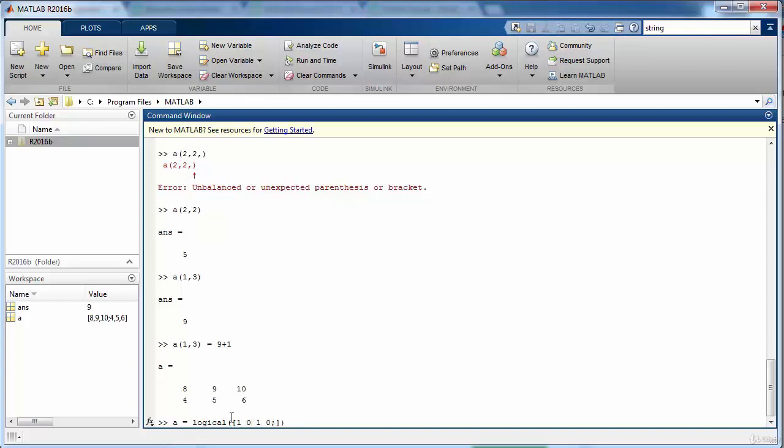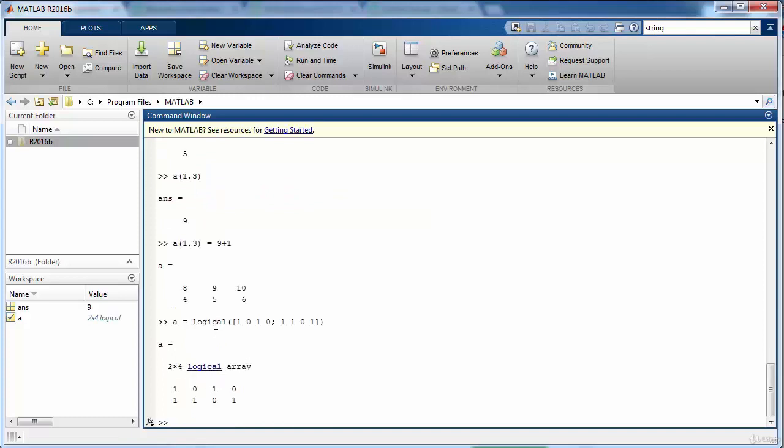I want to define it as a 2x4 variable. The logical variable is going to only contain either a 1 or a 0 value. So again, when we define a variable of type logical, it can hold only 2 values, either 1 or 0. If you by mistake mention some value greater than 1, it will be converted to 1 automatically. So now instead of a value 8, we have 1 over here corresponding to that element.